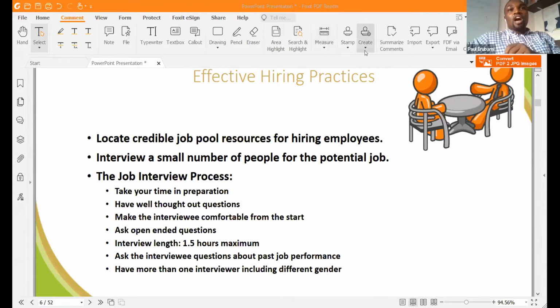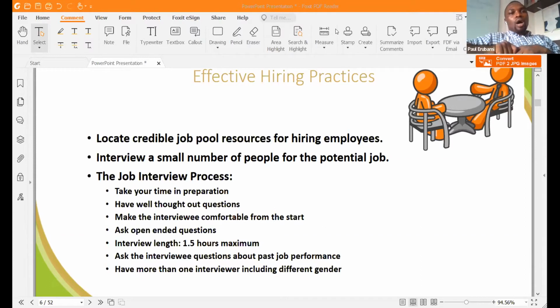So it is always very important as an interviewer to prepare before time, prepare your questions, and ensure your questions are well thought out with respect to what you are looking for. Make the interviewee feel comfortable from the start, right? Some HR professionals have recently tried to make their interview process like a chat where you can have a one-on-one discussion around several topics relating to the job function. You don't want your interview to look like an interrogation, right? You want to make people feel comfortable, pick a very good location, make the atmosphere very relaxing, so that you can ask questions and the interviewee will be able to give good responses.